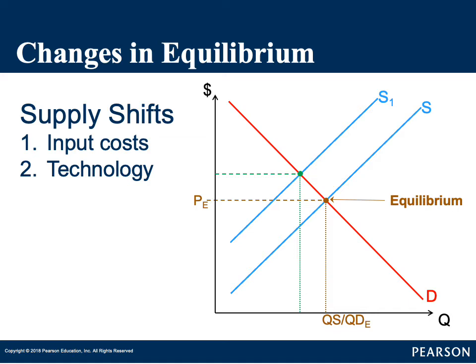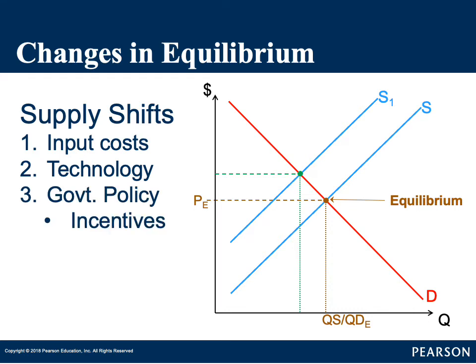Technology can also cause a supply shift. Generally speaking, technology causes supply shifts out to the right, an outward supply shift. If you're looking at technology like irrigation technology, because we now have micro irrigation, or maybe we're talking about hybridized seed, and we've been able to create a higher quality seed through technology. Technology normally causes a supply shift to the right side.